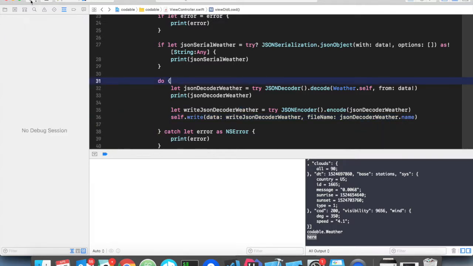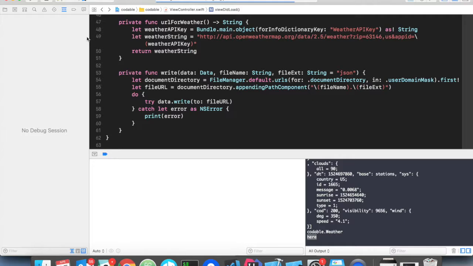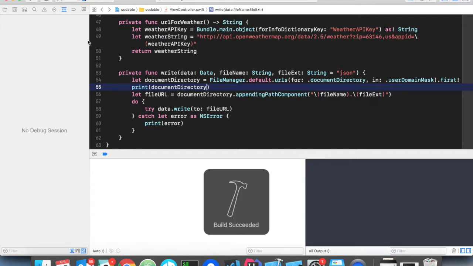Alright, so wait, let me do something before I do that. I'm going to go ahead and print out my document directory just so I can access that through Explorer. Alright, cool. Does that all make sense? You actually have to write in your write too, remember?